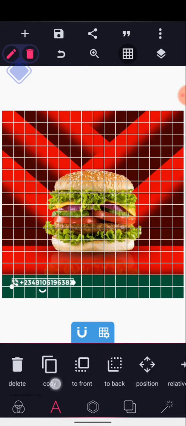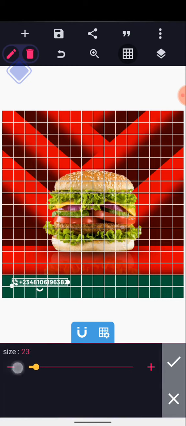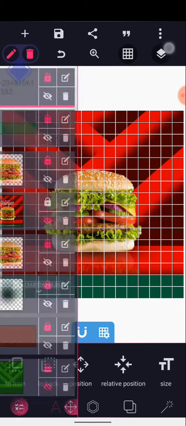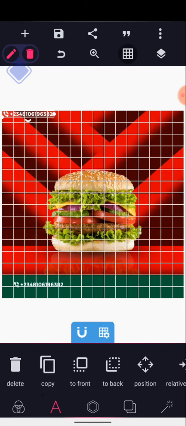Okay, so I don't want it to be too big, but it's quite important anyway. Then I'll just position it there. 20. Alright, so I'll lock it. So I'll copy it. Now the same position, please.